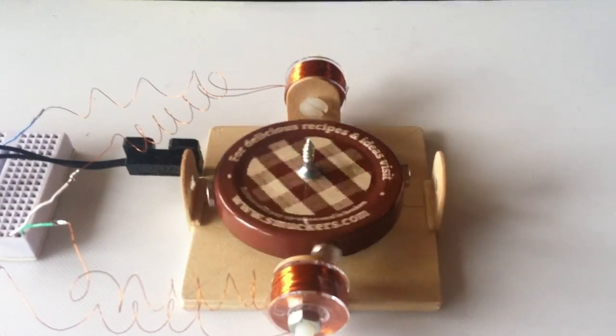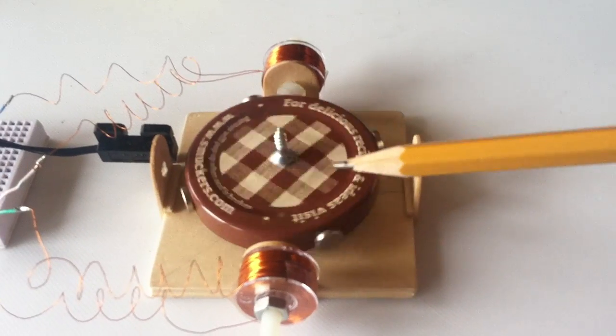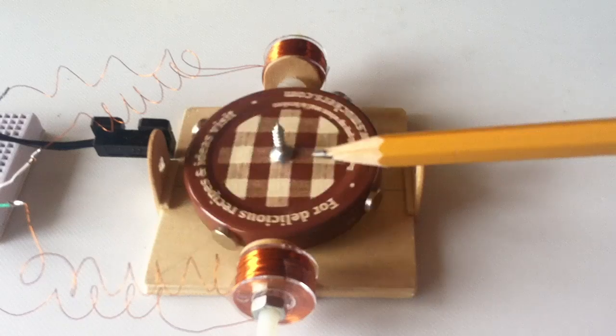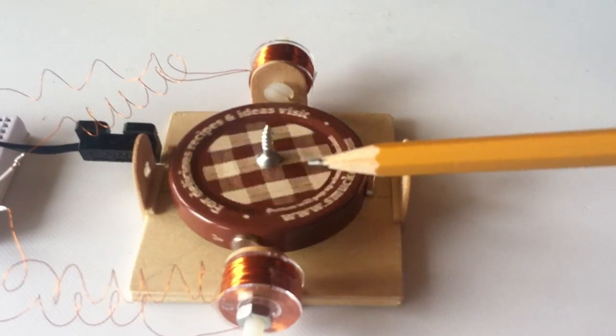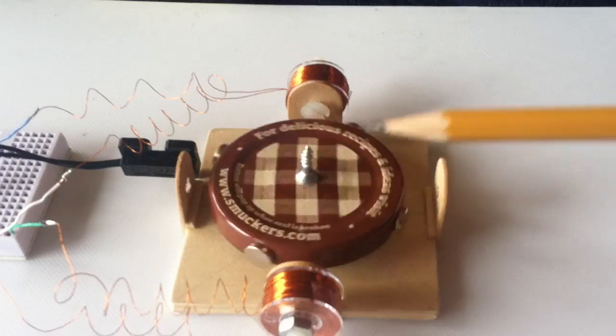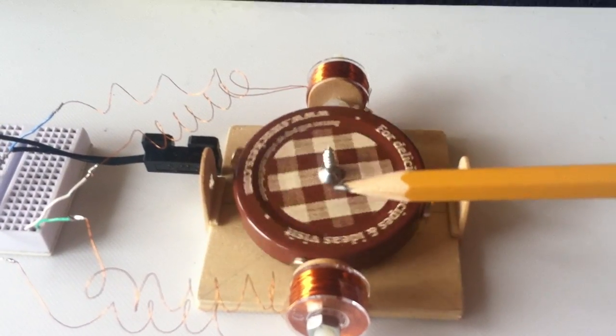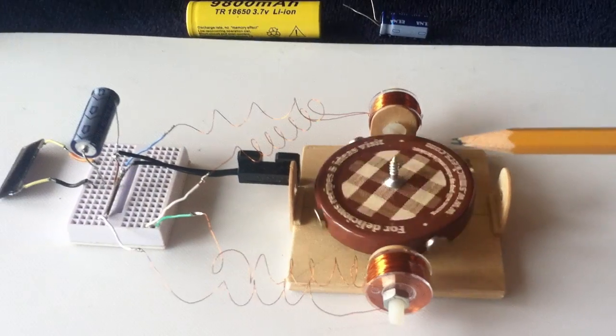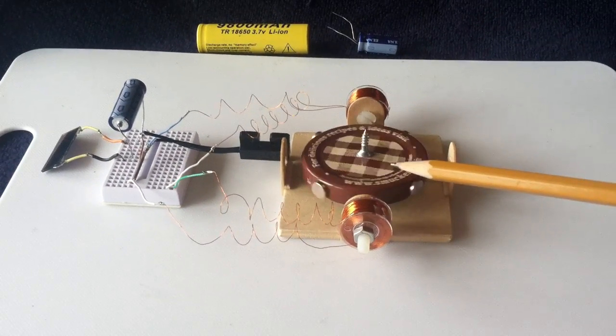The tradeoff is, if you get too much weight on the flywheel, you're going to cause too much friction on your bearing. And if it's in a vehicle of any kind, the weight's going to slow you down too. So somewhere there's a tradeoff between the mass in motion, the friction, and what you gain by trying to store the energy in the flywheel.